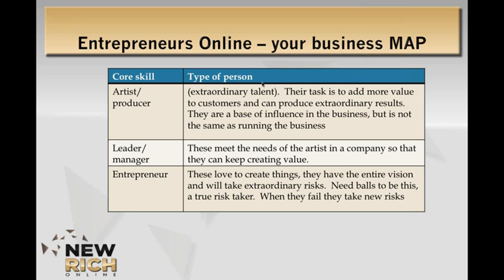Now we come to the entrepreneur. Everybody thinks they're an entrepreneur. There are very few people that have what it takes to be a true entrepreneur, and neither should they be an entrepreneur. So that's why I say you've got to be very realistic about where you are in your psychology and where you are in these three people. And it's not good or bad, it's not right or wrong. Just know which one you are, and you can backfill the positions you need to design your business with the other roles. So an entrepreneur, they love to create. They have the entire vision, will take extraordinary risks. Excuse this, but I copied this from someone else, all credit to Tony Robbins on this, when I was one of his platinum partners.